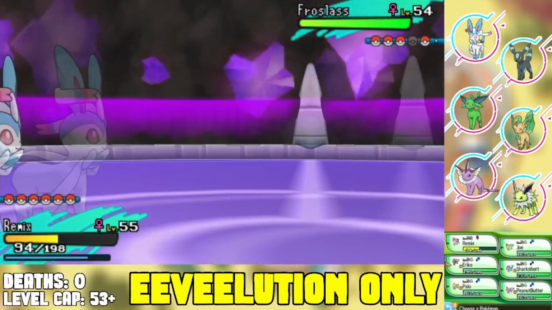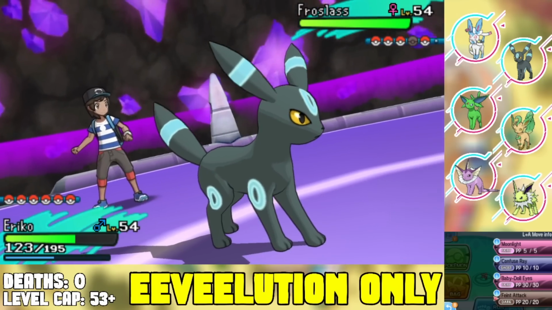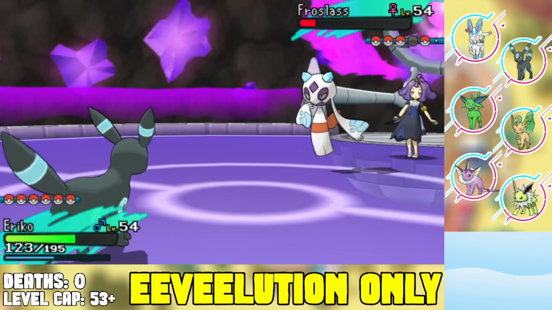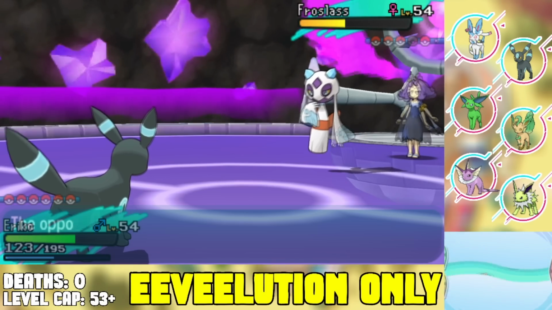I'm not playing with this. I go out into my Umbreon, which we haven't seen in a little bit. Umbreon's able to do some nice damage against the Froslass. It's getting a little annoying. It gets confused, then confused again, but eventually I don't hit myself. All my evolutions love me. Feint Attack to knock them out.